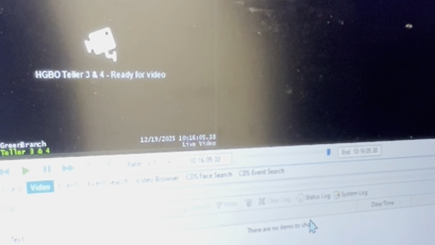But we've defaulted the camera, we're bringing it back in. If it doesn't come back up now, we'll try to default it one more time. And if it doesn't work then we will probably swap out the camera for a new camera. And that is defaulting a camera, my friends.